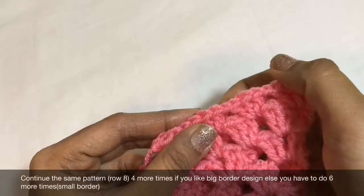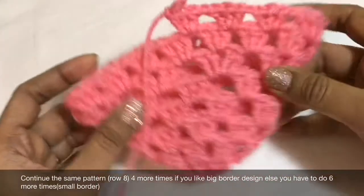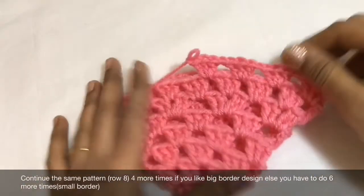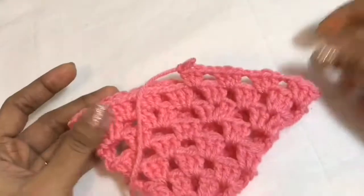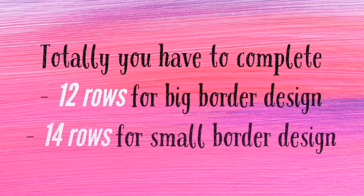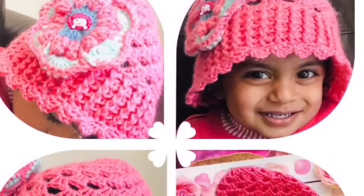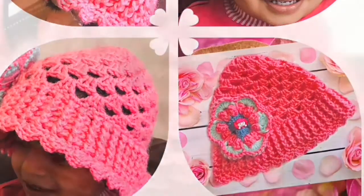But now you have to proceed with the same pattern. 3 double crochet, chain 1, 3 double crochet, chain 1 in every space till the end of this, I mean whatever length you want you can do. But if you want small border, then you have to complete 14 rows. If you want big border, you have to complete 12 rows. Okay, first I will show you big border design. So this is the one I am going to explain you first.